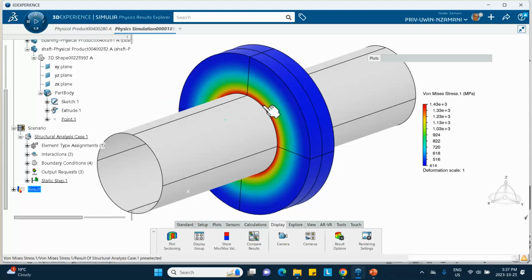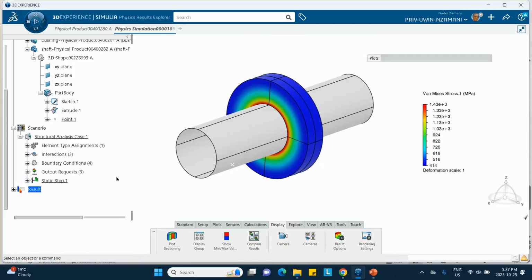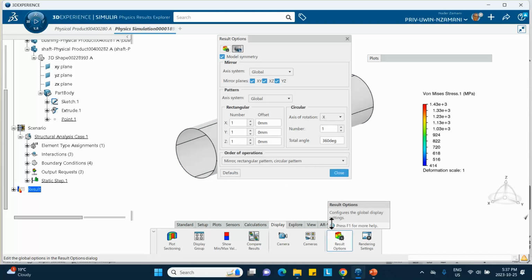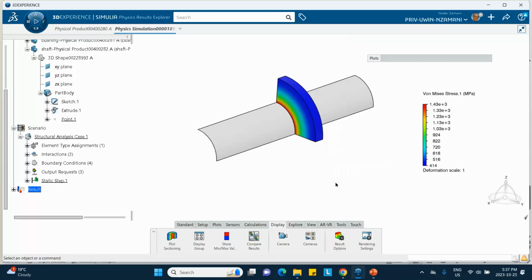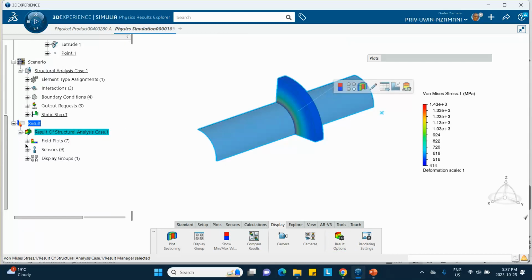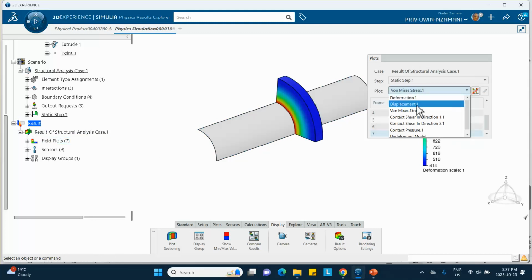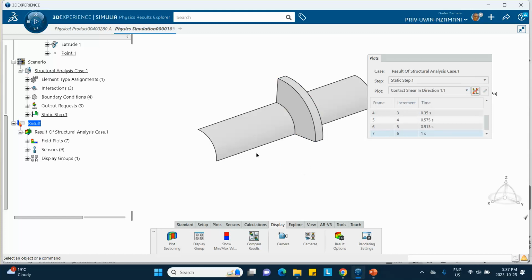But we didn't model this, right? Now there's something else that I want to show you that's very useful. So let me uncheck this stuff. Go back here, uncheck these. Okay, fine. Now the groups are very useful because if you look at, say, the contact pressure, we can't really see it.